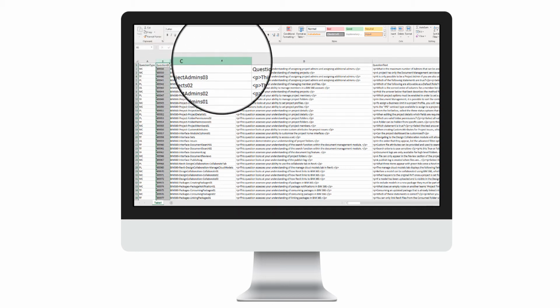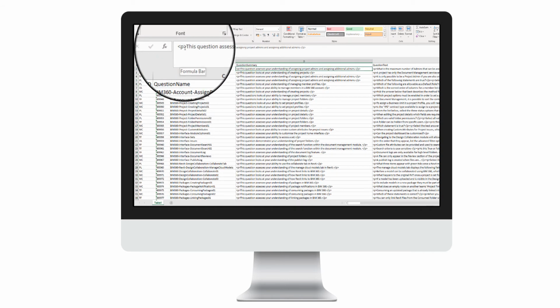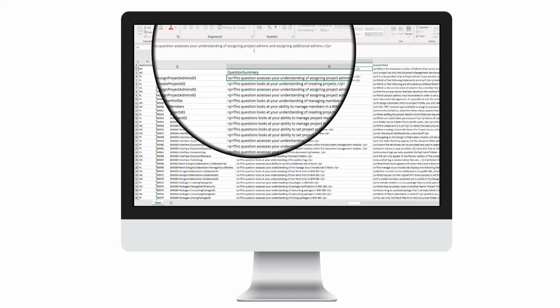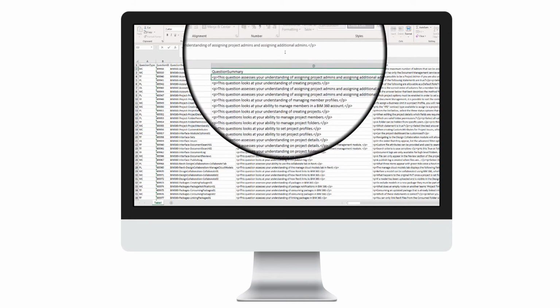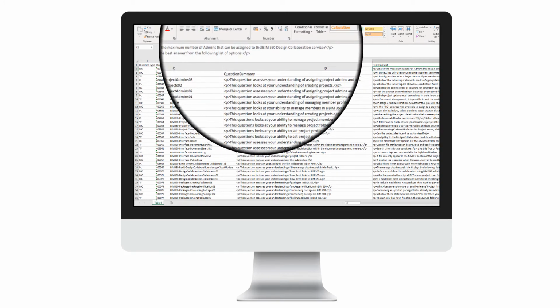You might notice some formatting tags displayed, such as this one here. It is important to retain these formatting tags, because then your question wording and question summary and other text areas will automatically be formatted for you upon upload. If you omit these tags, then you should experience an error during the upload process. So it's important to keep the data architecture exactly the same. You can make any edits to the wording up here. Just keep within those formatting tags. Similarly with the question wording, if there were some changes that you wanted to bring about.